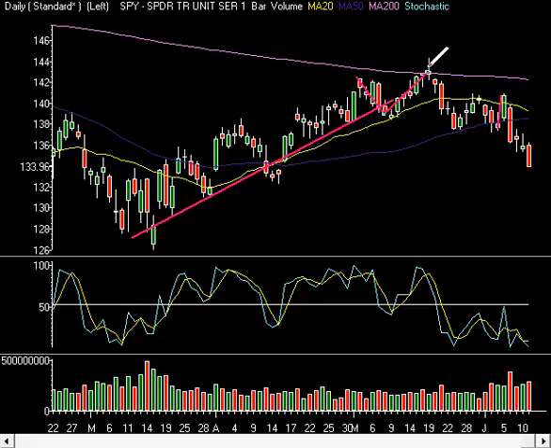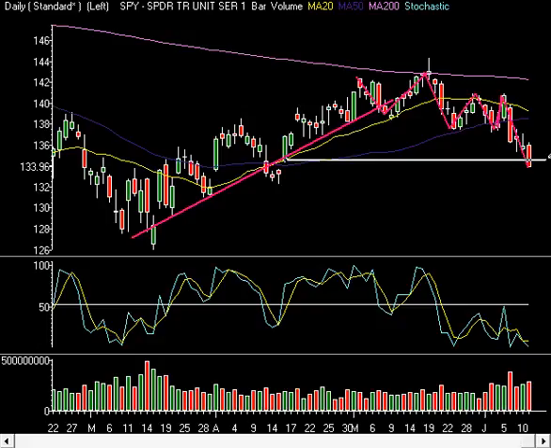You don't get fooled by a little breakout on the first break. Wait to find out if it really does break, or does it just reverse right back down. And then you had the fall, bounce back to the 20, fall back to the 50, bounce again to the 20, and then the drop here. Now, remember this other thing, guys.